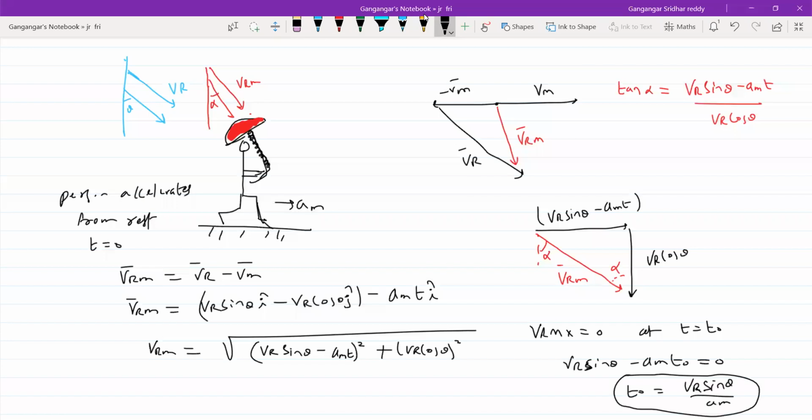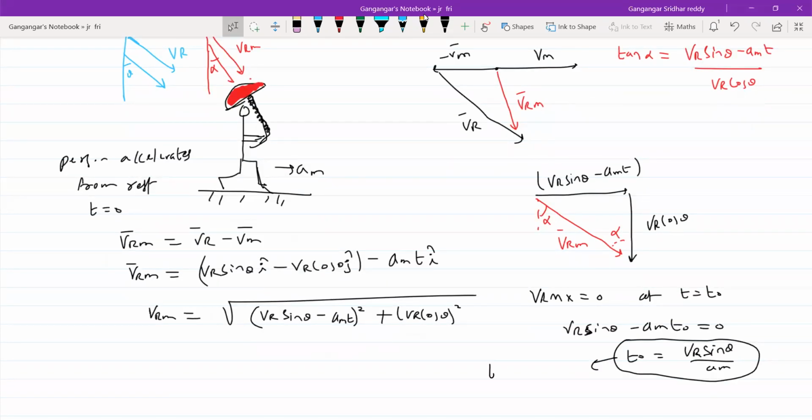Time at which rain pours vertically down, rain pouring vertically down with respect to man. So we should hold the umbrella vertically up. Like previous, now there is unlimited, anything I can ask you. The very generalized method is what you have to develop here. Okay, do make observation. We'll proceed for one more last idea in this.